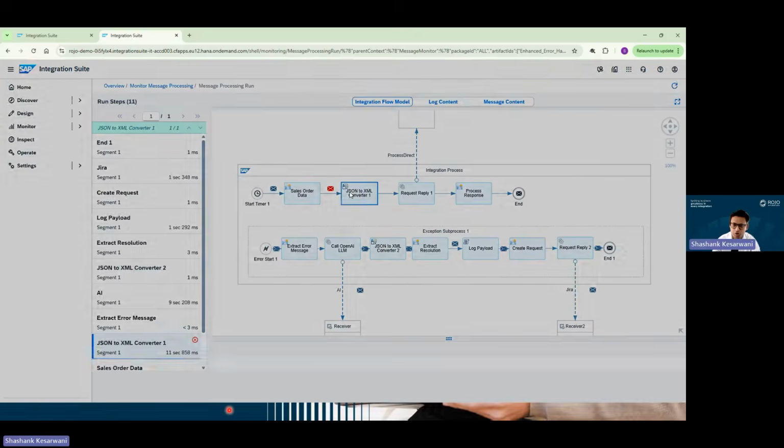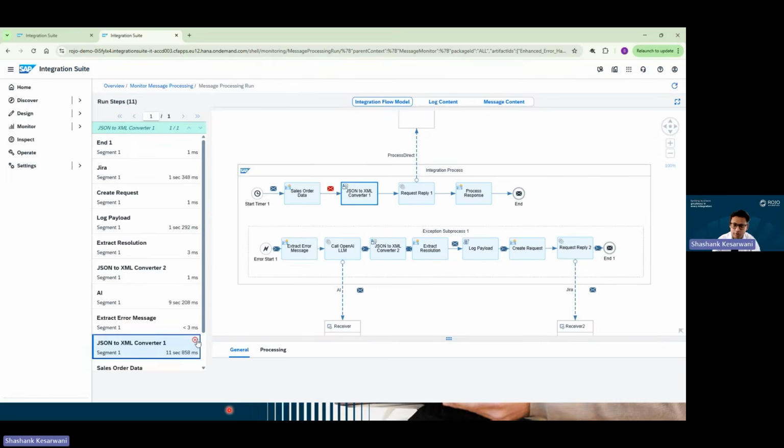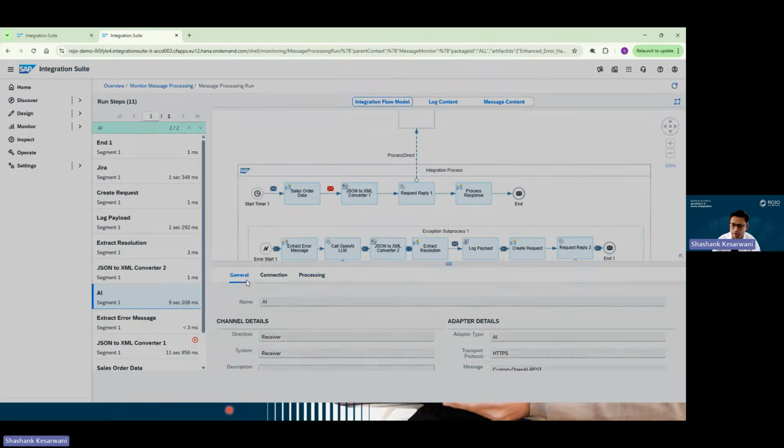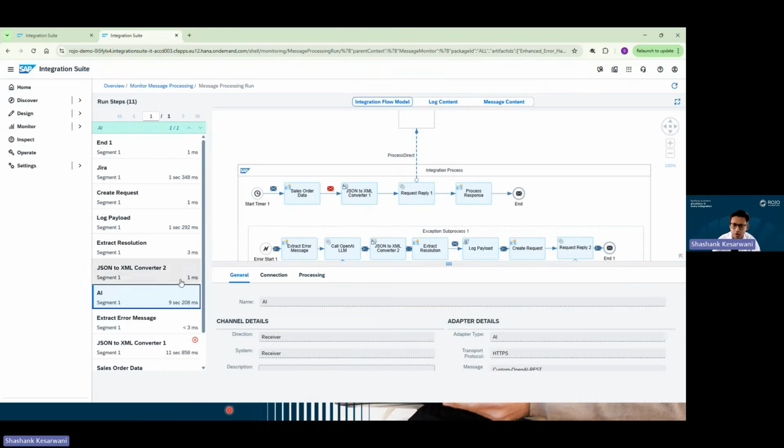This was supposed to fail on the JSON to XML conversion. The error message that I see is a malformed JSON, and it says that the line is terminated early. So there's a problem with the item paths here. We extracted the error message in this case, just extracting it from the Camel expression. And then using the AI adapter, we are calling an LLM to get more details.